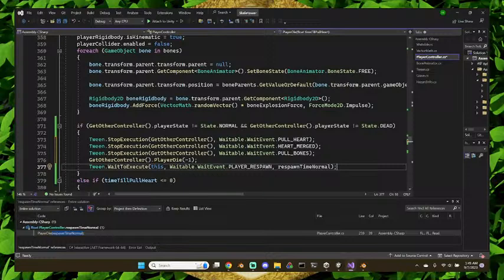On one hand, the player is dead, but on the other hand, they're merged. On the other hand, they're not merged. I have to consider these different cases. So, if player 1 is dead, and player 2 is not dead, or player 2 is merged, player 1 is dead, I need to set player 2 to dead, but then I need it to not set player 1 to dead. However, what happens if player 2 is in dead state?